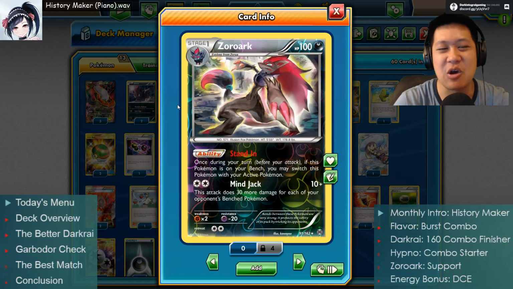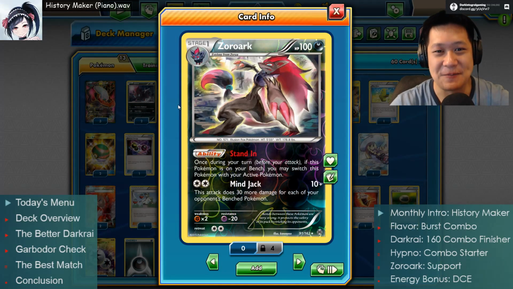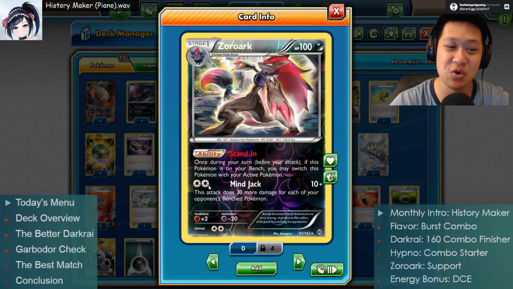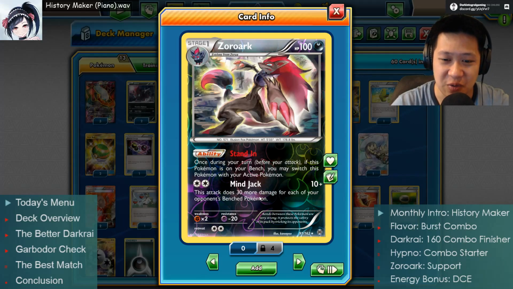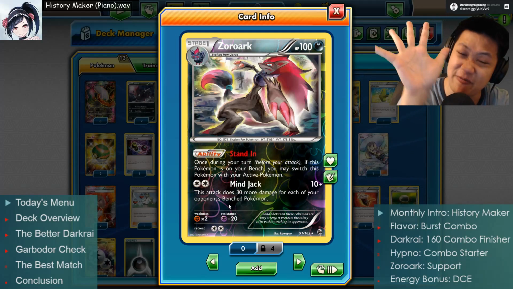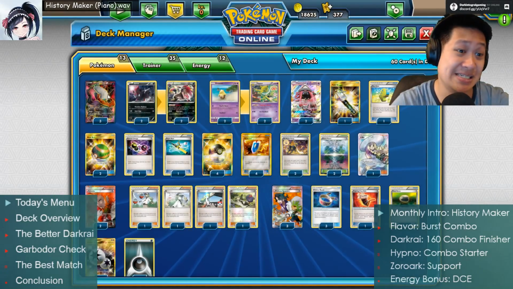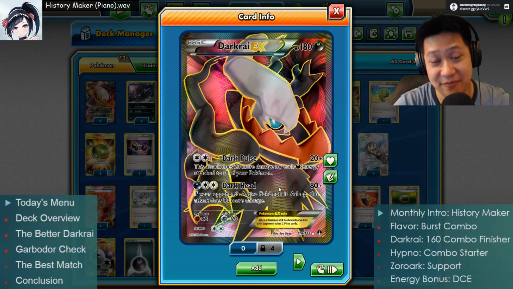And finally, another core card, Zoroark. How does Zoroark help out? Well, this guy is in budget. He is very good. Mind Jack for 2 energies. He can almost hit as strong as Darkrai. It does 10 damage plus 30 more damage for every opponent's benched Pokemon. They can have up to 5. All 5 is 160. So he is matching Darkrai's Dark Head if your opponent's got the bench full.